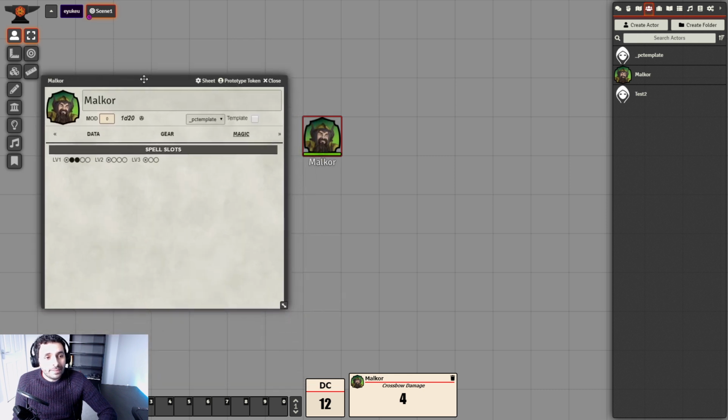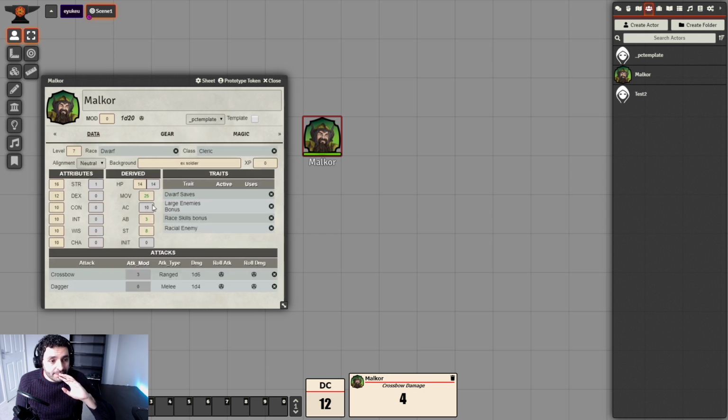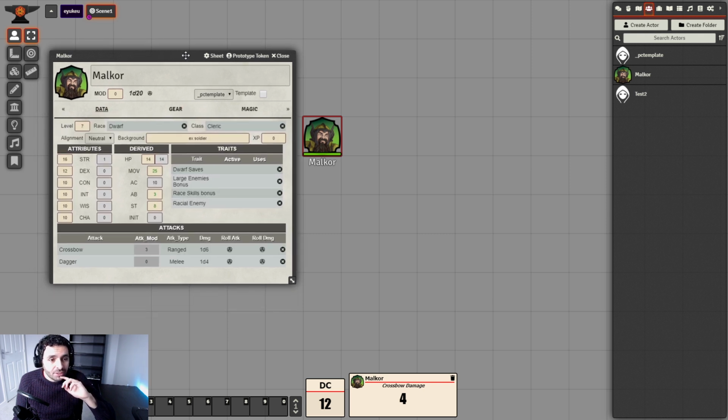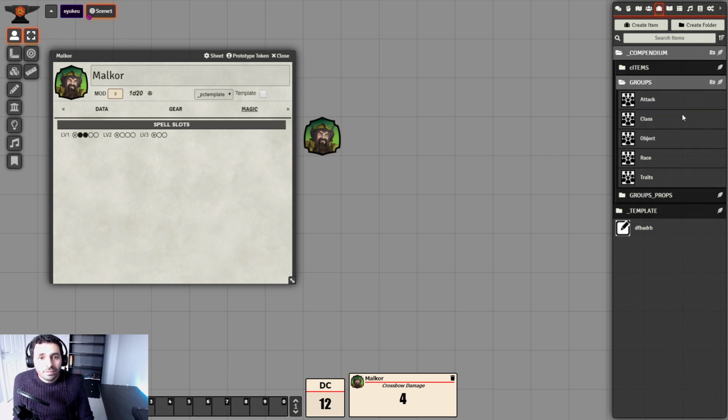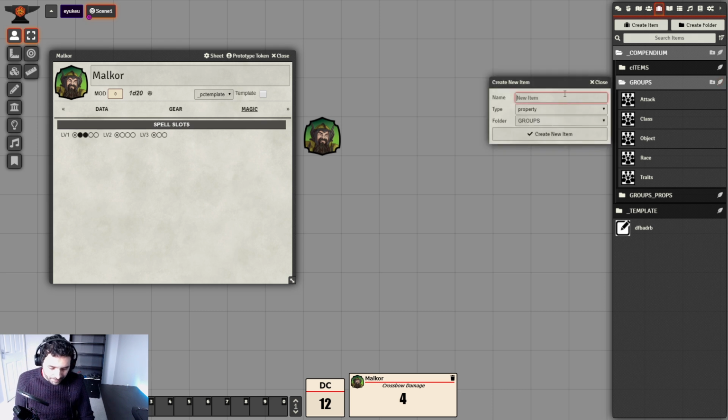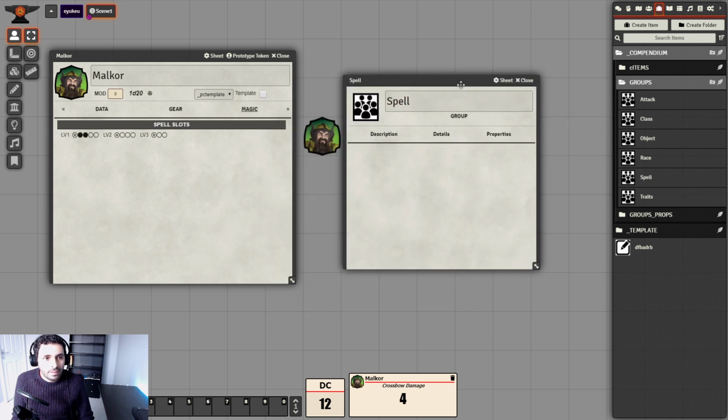Okay, now my friends, let's create a table for the spells, and that will be all of it, because next session, I guess it's going to be the last one, we're going to be focusing on initiative and CSS. Yeah, and that will be all for our system. So let's create quickly the table for our spells. Spells, of course, are going to be a group. Spell group. There you go.